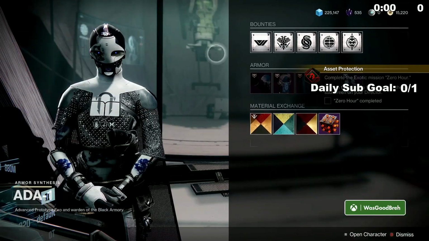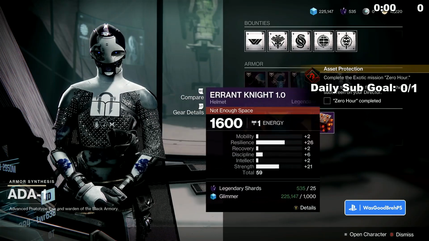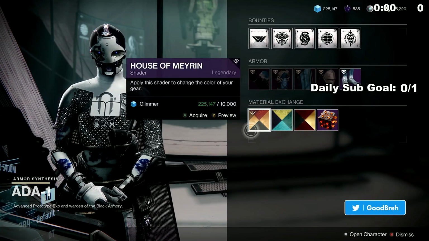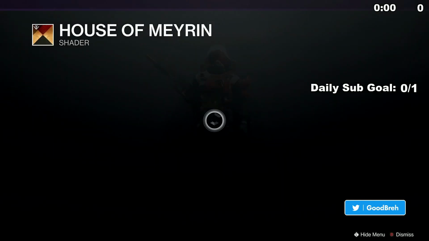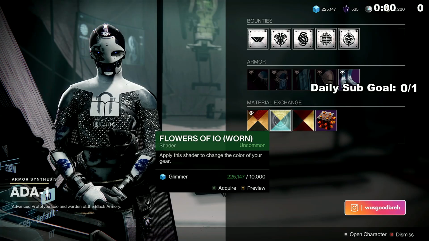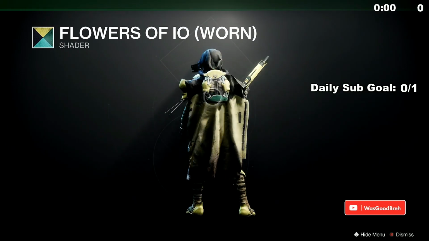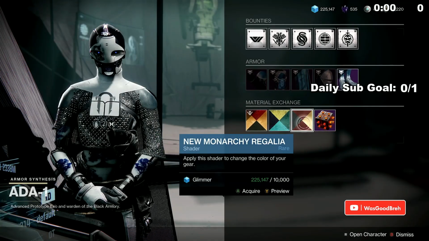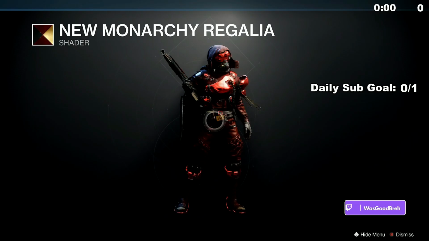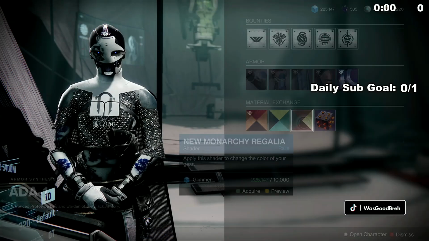Over at 801 this week, we got the Iron Knight 1.0 sets. And for our shaders, we have the House of Myrin, or Myrin. Why you Myrin? Then we got the Flowers of Io, which was worn by someone else before you. And the new Monarchy Regalia. If your favorite color is red, this is your shader. And that seems to wrap it up.